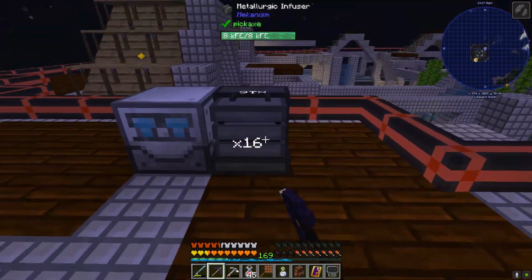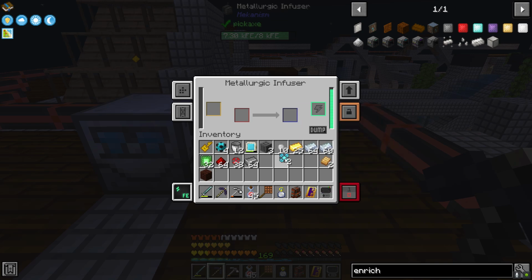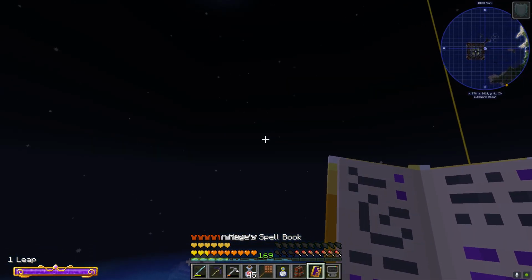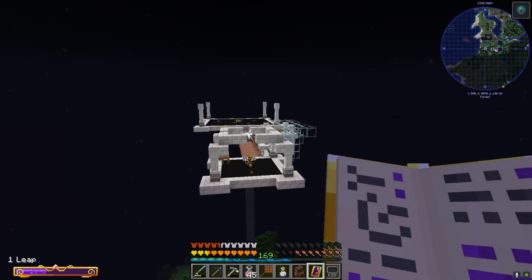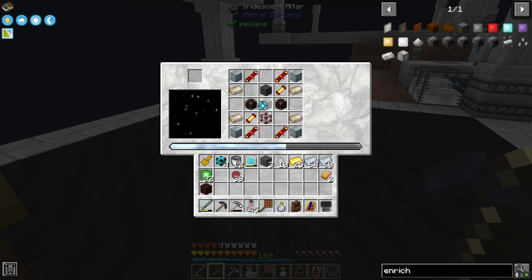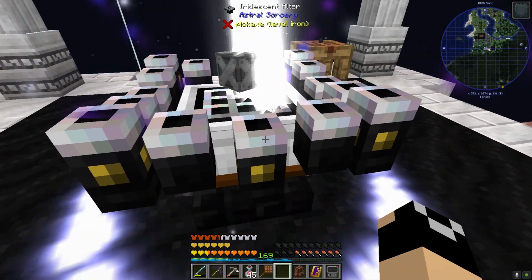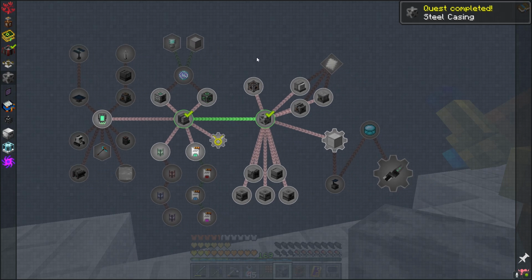I'm going to have to go mining here pretty quick, because I'm starting to get low on things like diamonds and stuff. Alright, so we'll get that running again. And let's just pop over and get this laid out. There we go. Resonating wand. And we'll get our steel casing made. Bada boom. Quest completed. Okay.